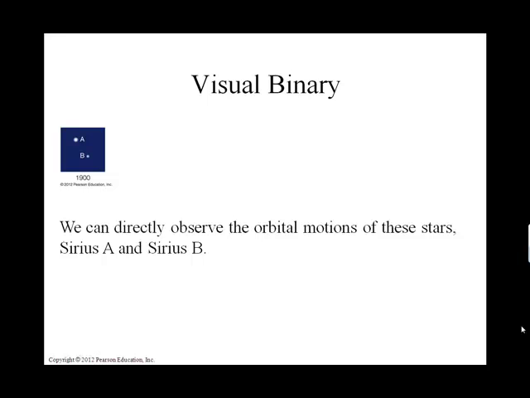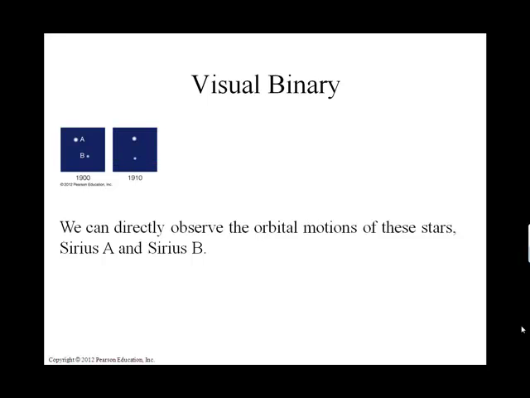So starting with the visual binary, here's a pair of stars, Sirius, the dog star in Canis Major, the big dog. The brightest star in the nighttime sky actually has a companion. So we have Sirius A and Sirius B. And as it turns out, Sirius B is pretty darn dim, and it is a retired star called a white dwarf. So we have these pairs of stars up there, and we can deduce their mass by looking at their dance, their movement, how they gravitationally influence each other.